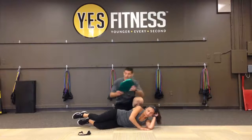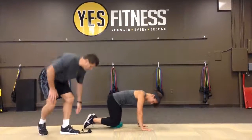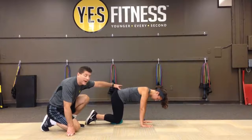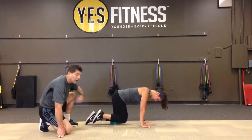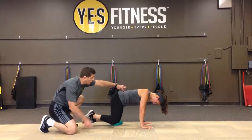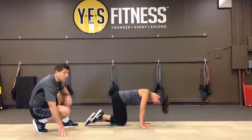The second exercise Angelo's going to do is what we call quadruped — down on all fours — forward and reverse hip circles. Angelo's going to have her knee right on the edge of the pad so that this knee can be up off the ground, making sure that her hips are horizontal or parallel to the ground. From here she's just going to do nice and easy little circles forward and reverse. Notice nothing's happening in the lumbar spine — all the motion is occurring in the hip joint — turning it on and getting those muscles ready for exercise.